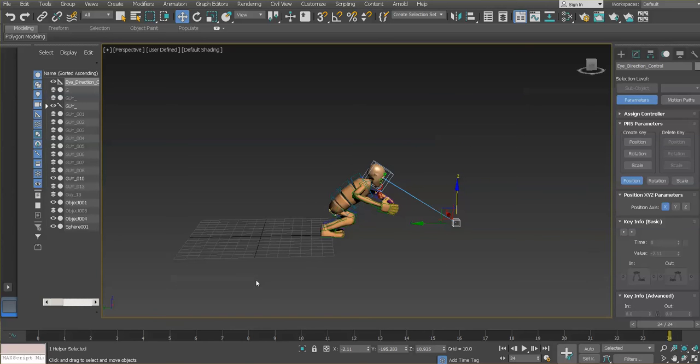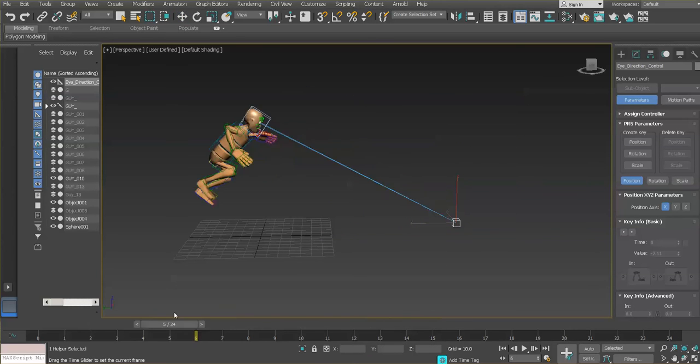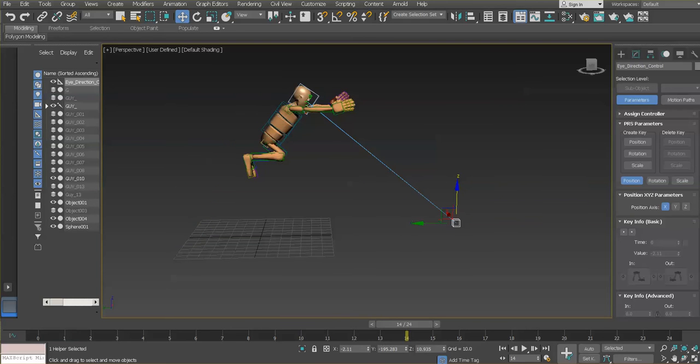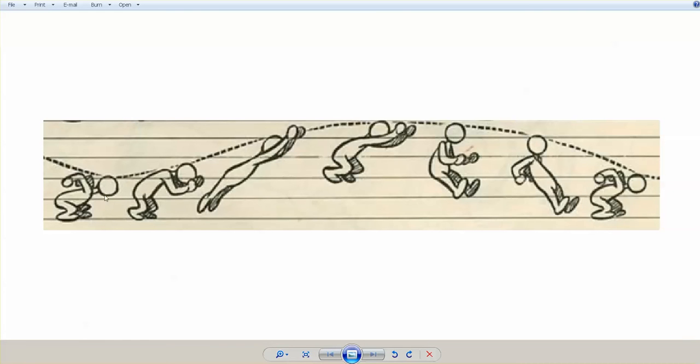Okay, perfect. So you have the main 3 positions so far. You have the initial pose for anticipation, the jump, and the catching. When we come back, we're going to work on the in-betweens for those 2 poses, and we're going to create our final animation render.